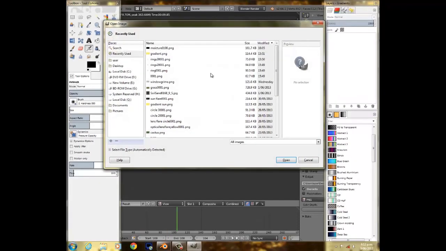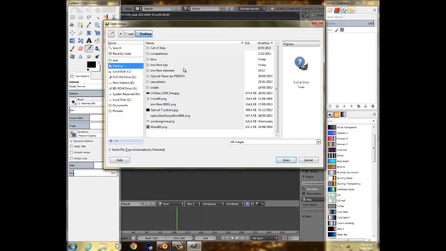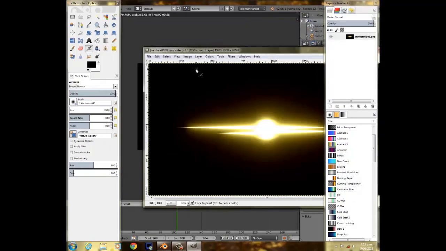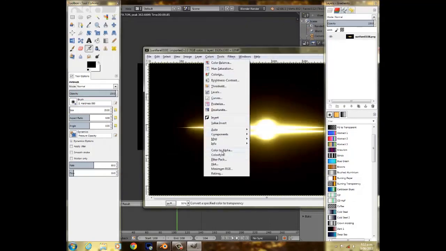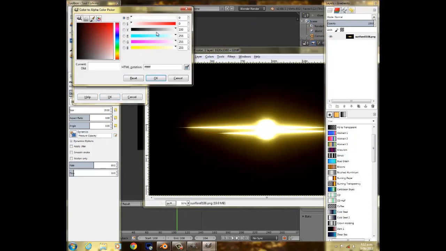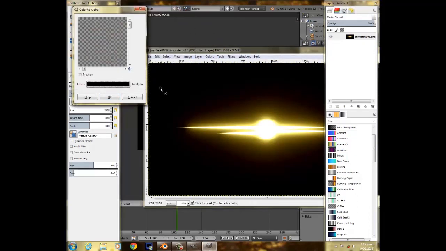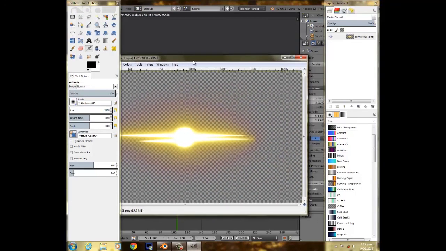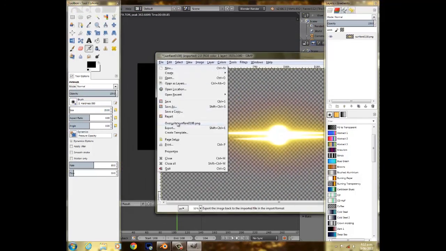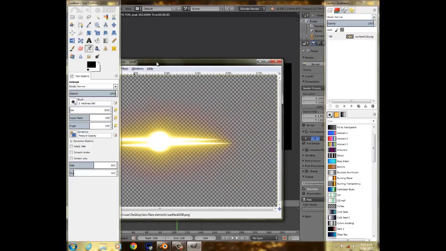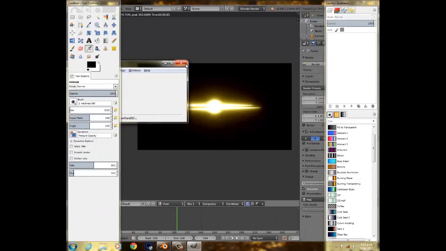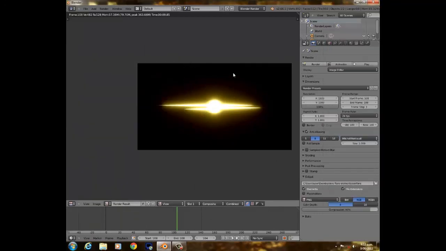I'm going to open desktop, lens flare elements, and sun flare. Let's do the same thing, remove the black, replace it for alpha, or transparency, there we go, and just have that. We can go file, overwrite, and press quit. Close it without saving, and close GIMP.